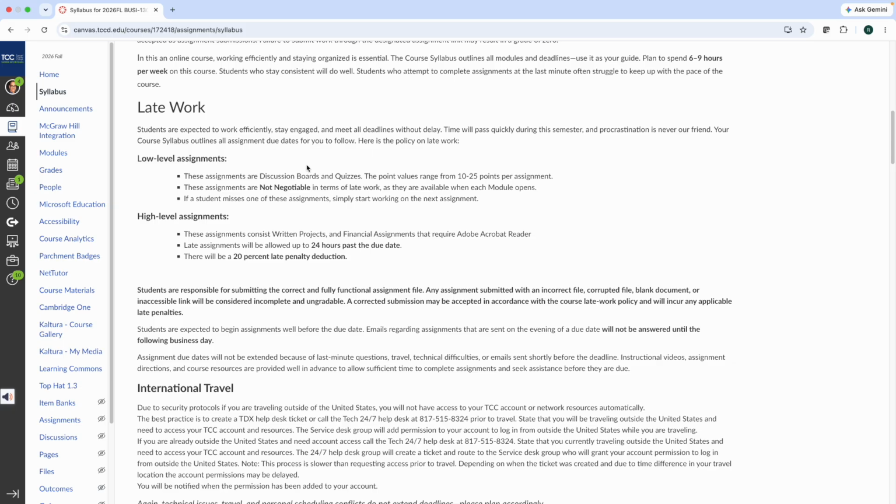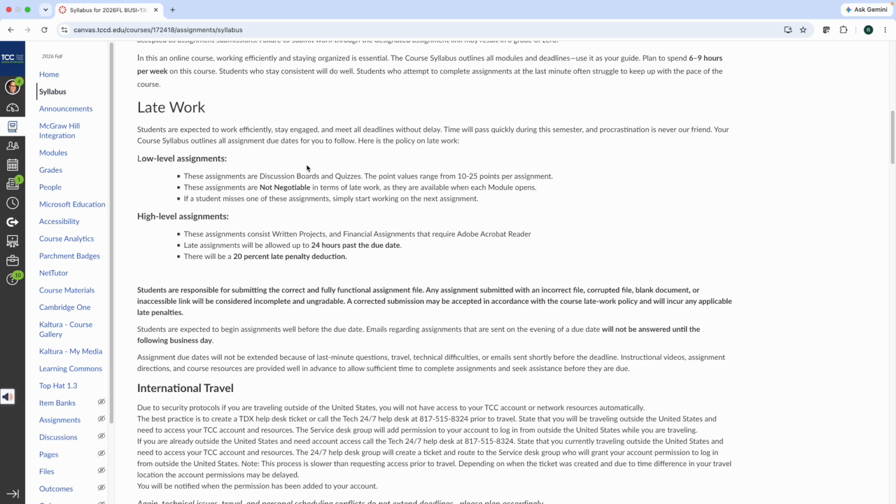I have discussion boards and quizzes open day one when your unit opens. So if you're looking at this on the first day of class, all discussion boards for Unit 1 are open, and the Start Here module, in fact, they were open a week before class, and the quizzes as well. So they're 10 to 25 points. They're not negotiable. Any email saying, please let me do that, or if you try to send an email with your discussion post, it just is deleted. You've had several weeks to get this done, up to 3 weeks to get the quiz done. If I miss an assignment, go to the next one. That's all I can say. That's the best way to do it.